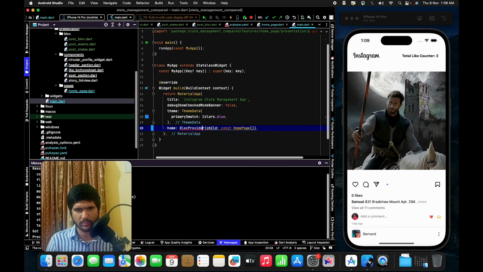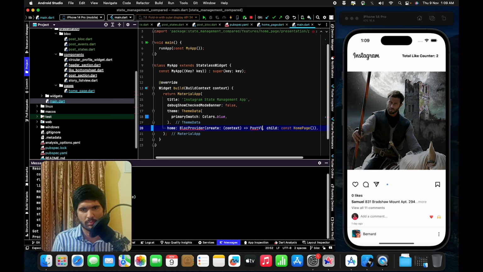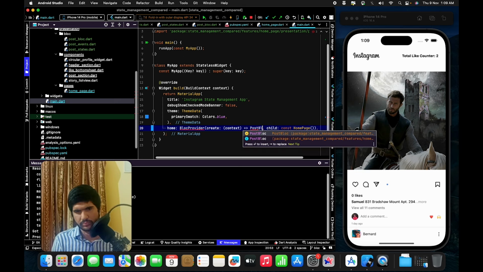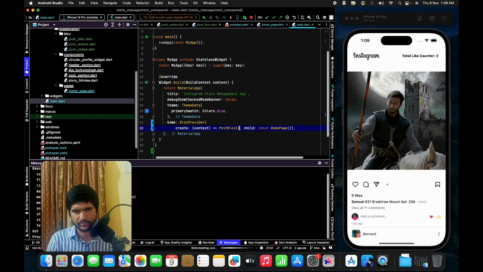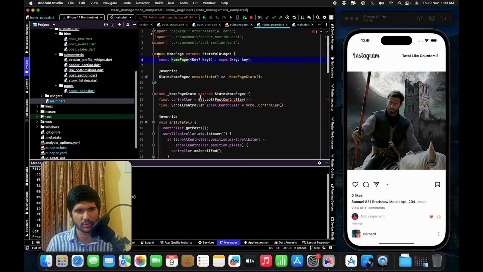So let me just import that, create I'll pass, and that will take a context, and here now we can pass our post bloc. All right, so that's it. Now we can access our bloc inside our home page.